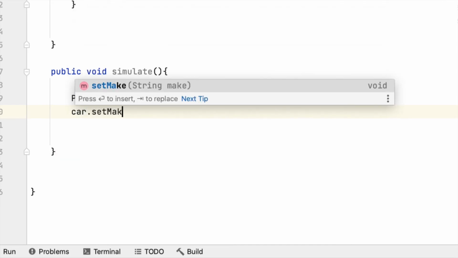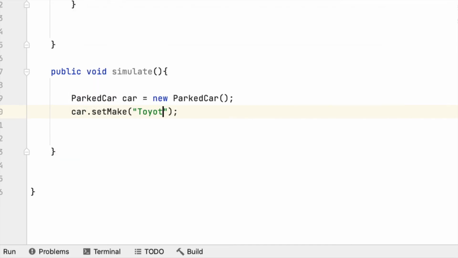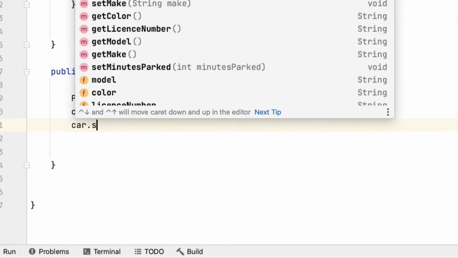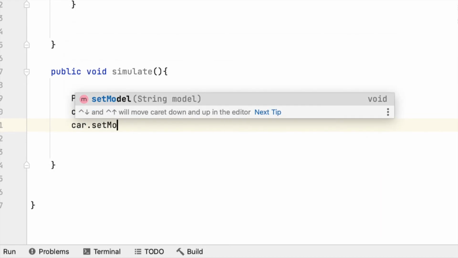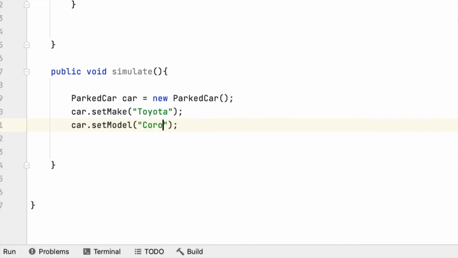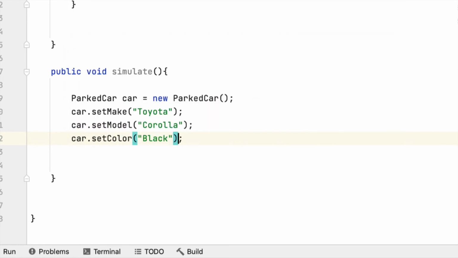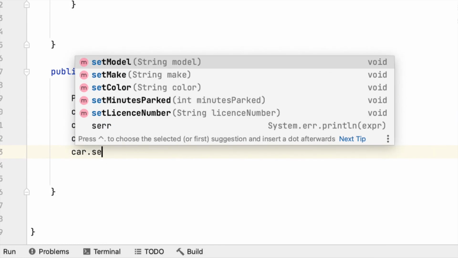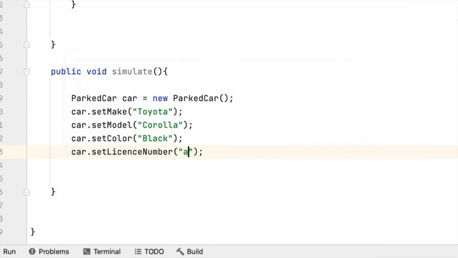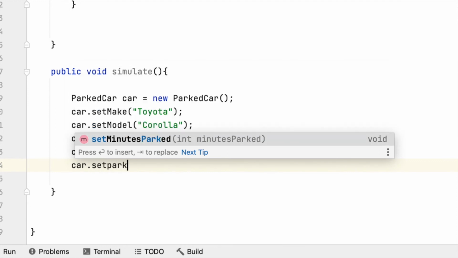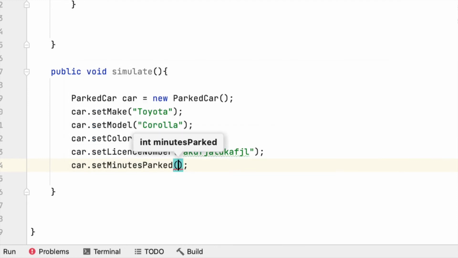Car set make, say Toyota. Car set model, Corolla. Don't know if the spelling's right. Car set color, say black. Car set the license, we'll add some random numbers, and say car set parked minutes parked, let's say 105.